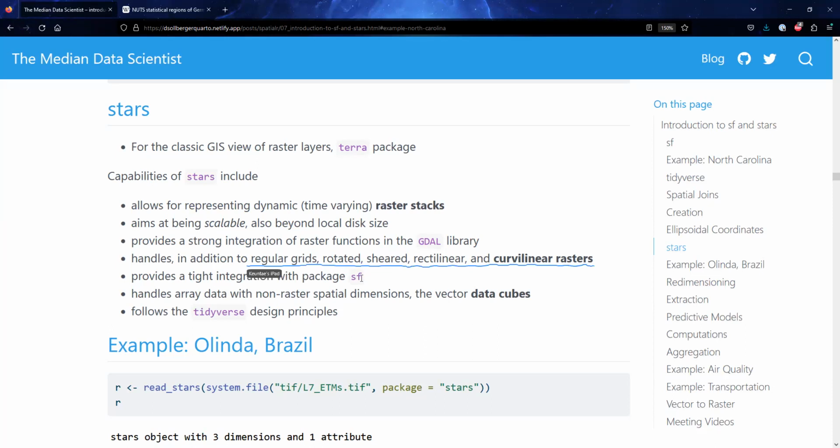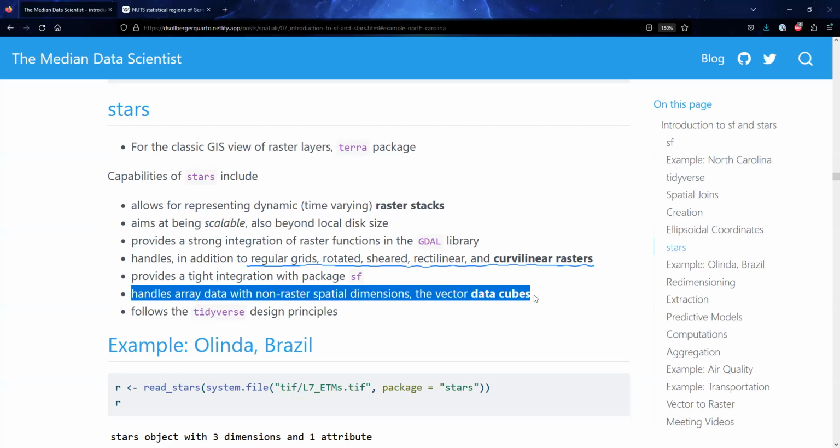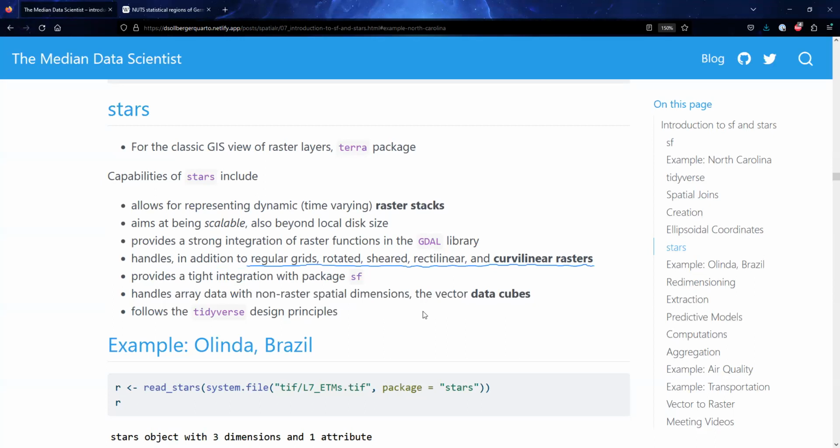The folks who work on these packages know each other quite well, so they make sure to ensure integration with SF, and follow the tidyverse principles. But as far as the textbook arrangement is concerned, you probably figured that the motivation at this point is to handle arrays or data cubes.